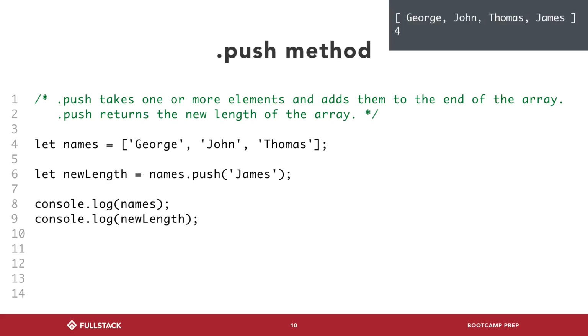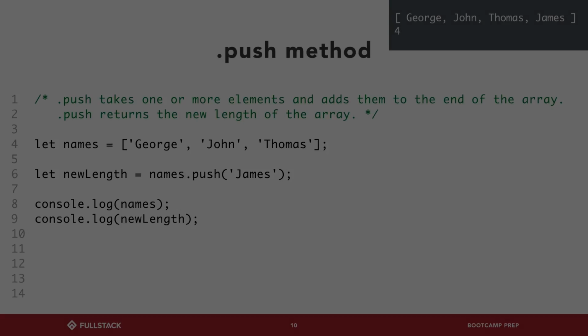For line 9, how is it displaying the length of the array? Because names.push returns the new length of the array. In this case, it returns the number 4, and we store the number 4 in this variable called new length. So when I console log out new length, I'm console logging out 4. So it wouldn't just be outputting names with James inserted? Right, the function returns the length of the new array. It's like saying, what's 7 plus 6? You're going to get back a number value.